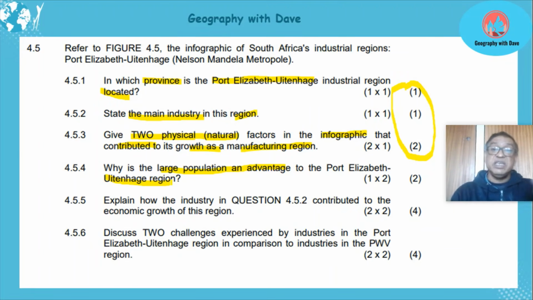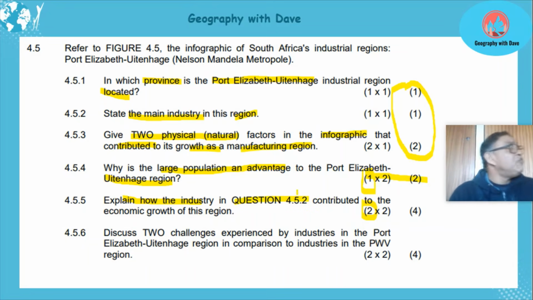All right, it's for 2 marks. Remember again, 1 times 2 means 1 fact because of the 1, and you have to explain it properly. And 2 times 2 means 2 facts fully explained. Then if you have a large population, don't you have an immediate market to buy your goods? Wouldn't that encourage industrial development? You've got 1 million people or more, and people are ready to buy your goods. Brilliant.